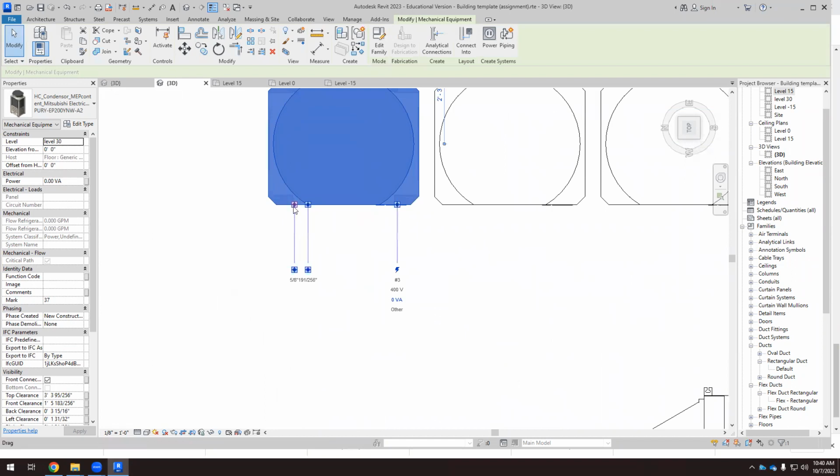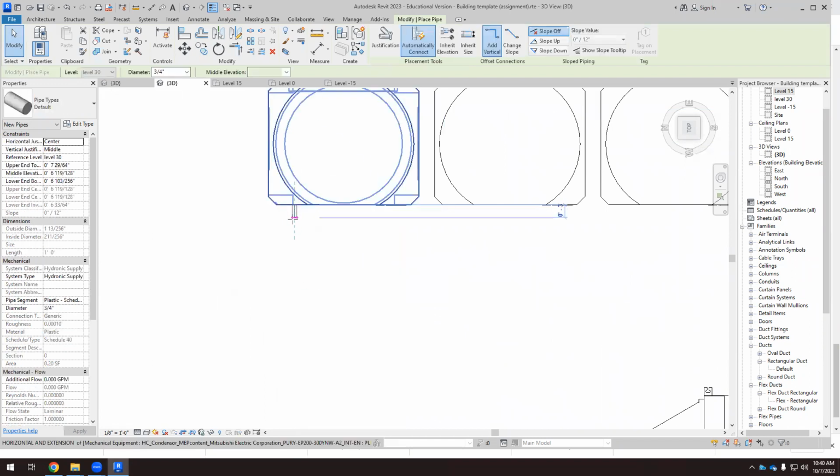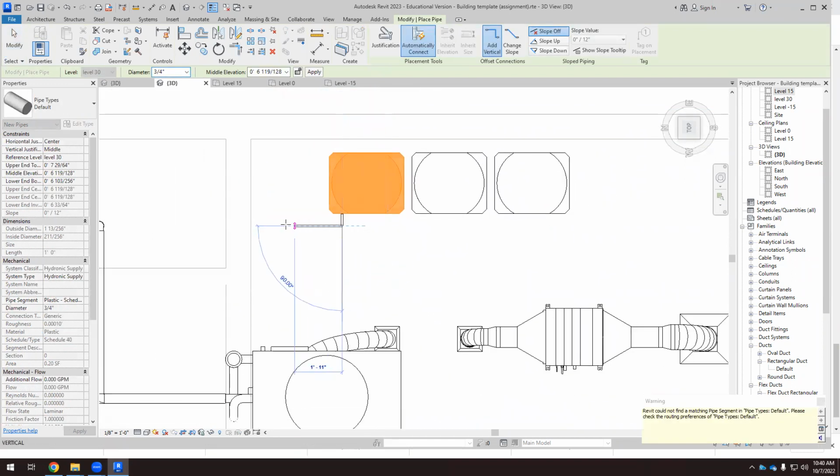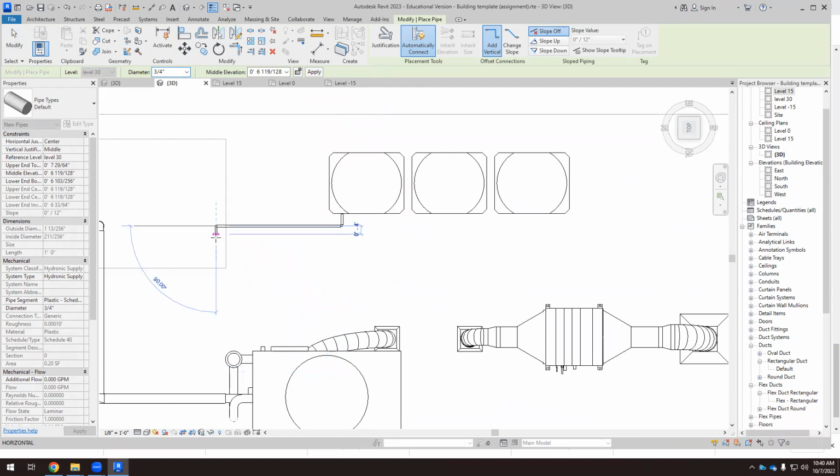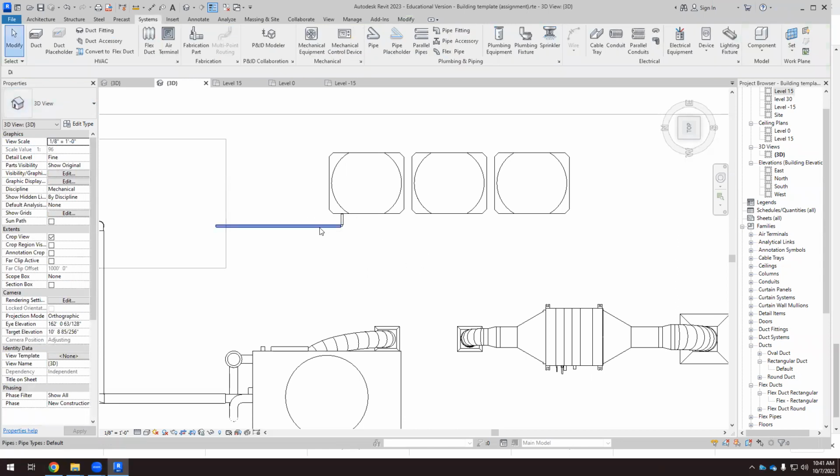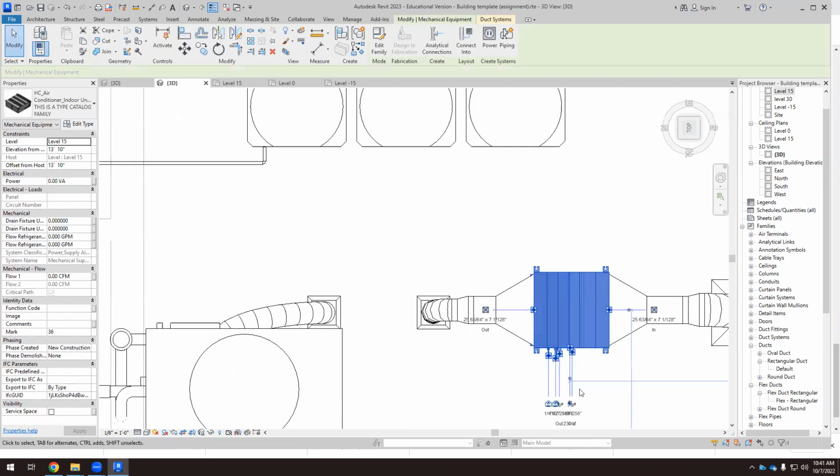So I'm going to draw pipe. Immediately I go to the shaft. Okay. Yes. Mine doesn't look like that. Mine doesn't. Okay, we are again. So now we have to connect this pipe to this element.